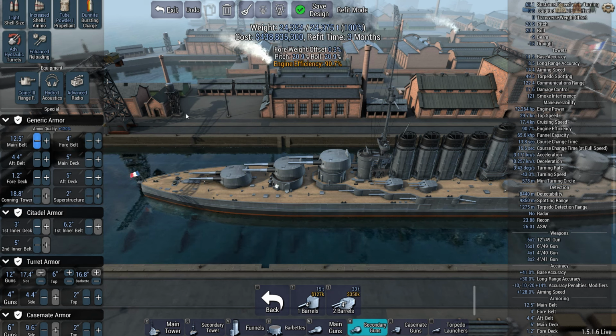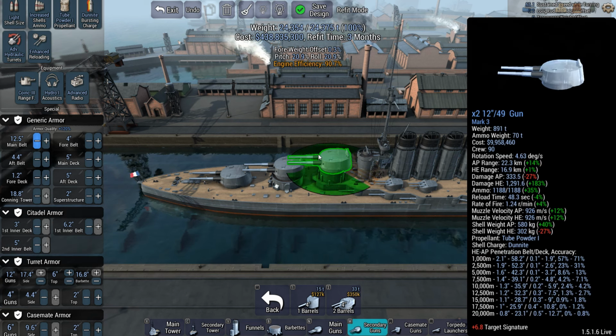There we go. 12.5. Just a little bit more armor. That doesn't give us much immunity zone. Not against our own. Never mind. I forget our armor quality. We're at 28 effective, which still isn't much.